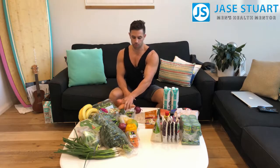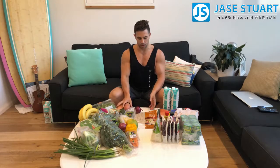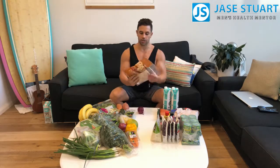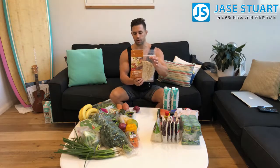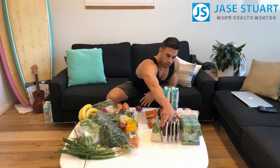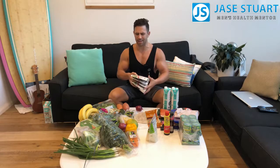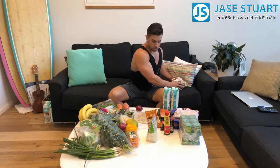Generally speaking, what I go for is the least refined version of anything available to me. For example, I would take sweet potatoes over potatoes. To go with my fish tacos it's going to be whole grain instead of more refined white wraps. We've got our rice here — rice is a pain to cook, so I just get the packet of microwave rice that you cook in two and a half minutes. It's super convenient. And if you haven't had black rice, give it a taste — it is absolutely the best.